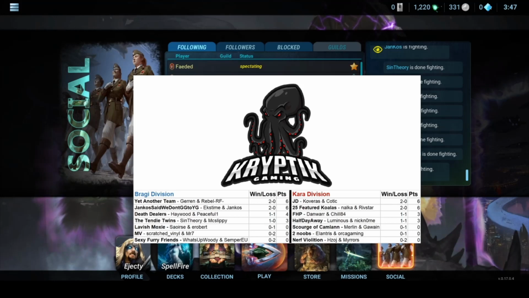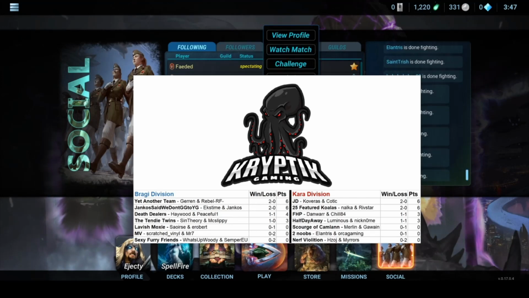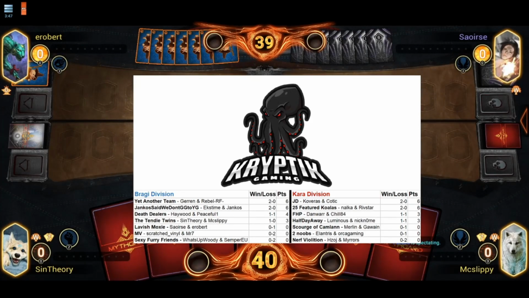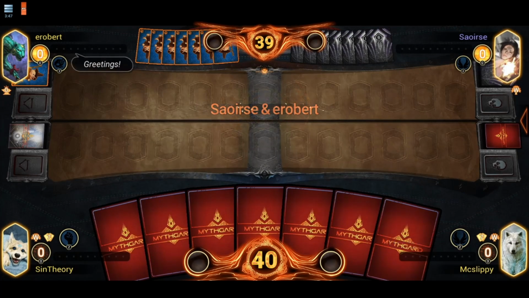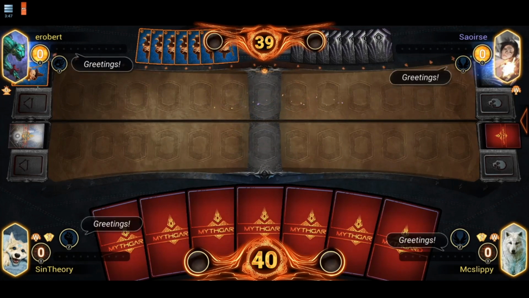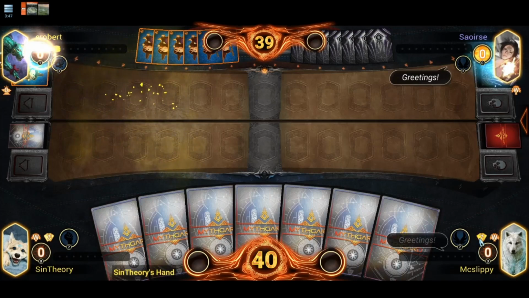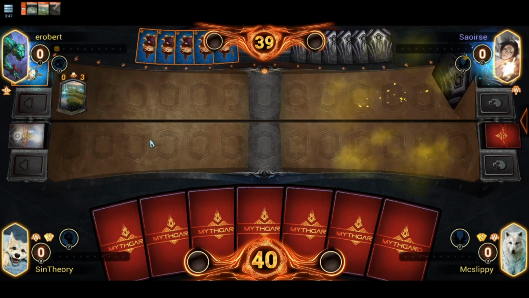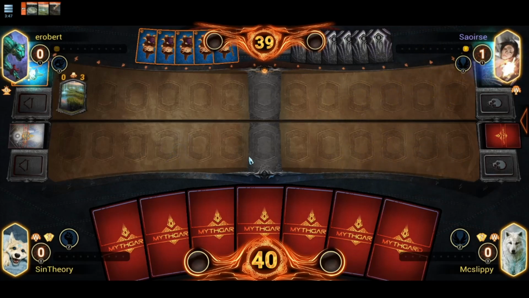We missed the first game. Lavish Moxie took it. Yes, pretty commanding win. They came healed up a lot, and all right, they are in game 2. So here we go, let's see if we got the same decks. Looks like Robert's definitely playing the same deck. So I want to see how they do about these artifacts over here. Cynthia's got to think about hitting the face to get those artifacts.